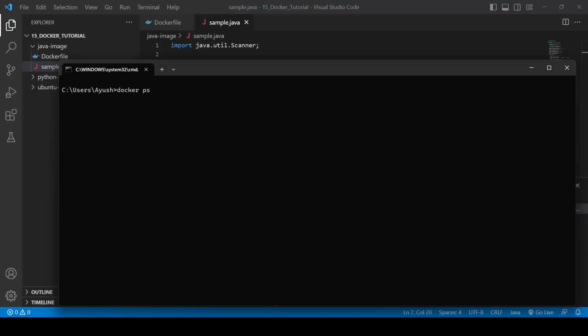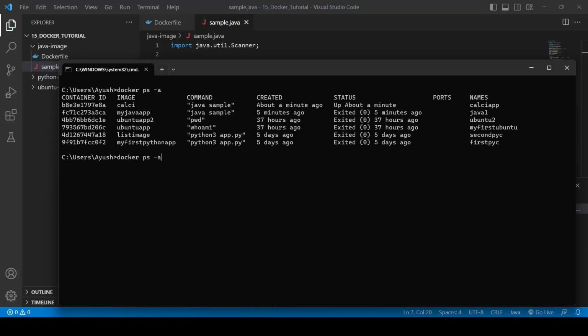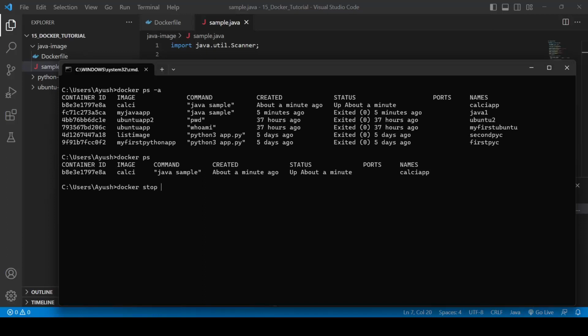And to stop the container, here the container is running. So to stop the container, you just have to provide the command docker stop, and you can provide the container name, or you can provide the container id as well. Then it will stop it. And if you check, so here no container is running. Okay, it's perfectly fine. So in this way we can do all these things.